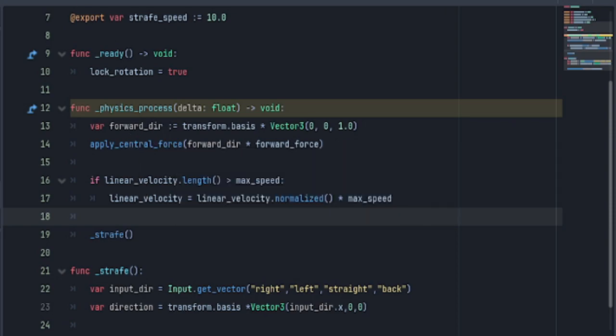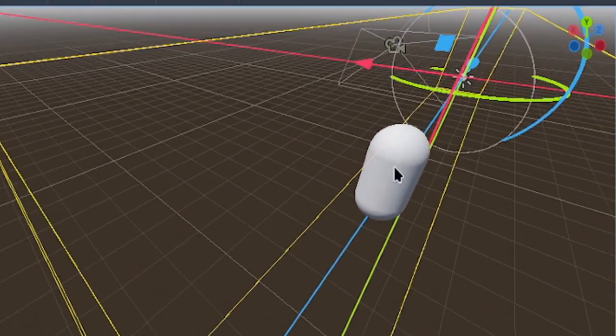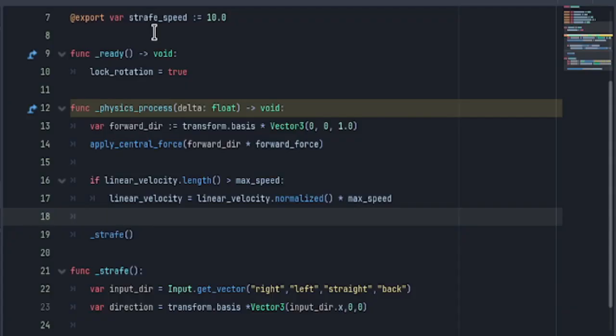What's happening here is my player in the game is supposed to be moving straight forward. That is the reason. It's just this vector being multiplied with transform basis for forward direction.